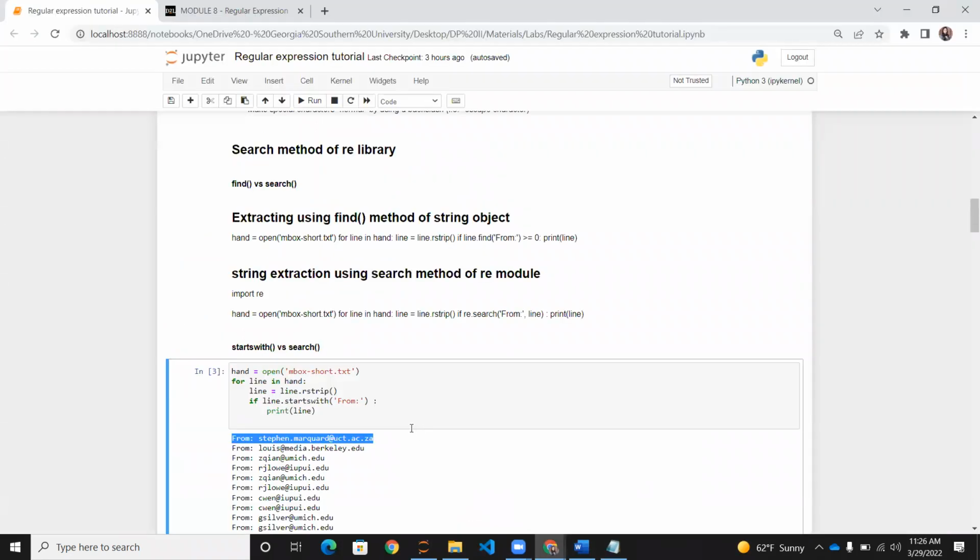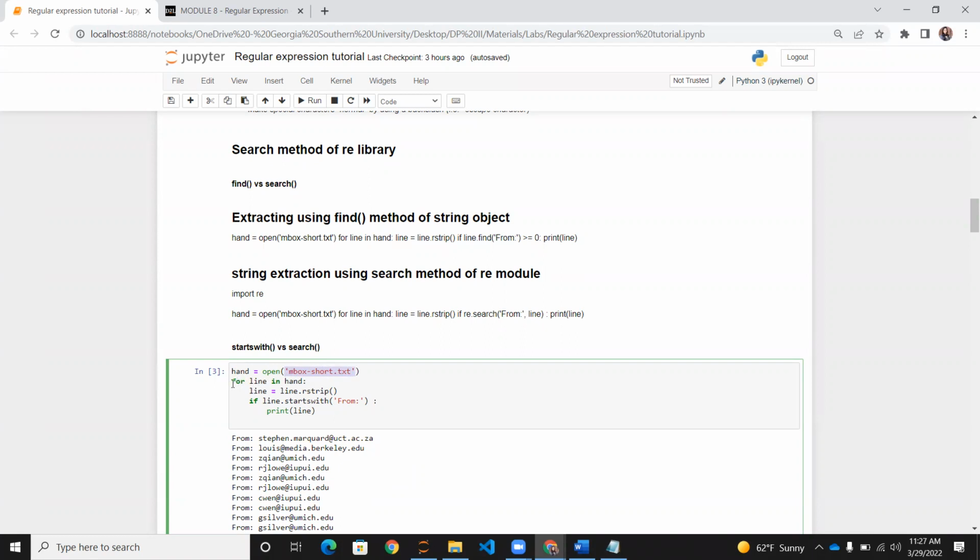First, let's do it with the regular string method, and then we will use regular expression to see how both work. Okay, so if you don't know about regular expression, if I give you this file from the data programming one, you know how to do that task, right? So how will you do that? First, you will create a file handler, and then you will use the open function, and then you will pass this text file, the txt file, to it. It should be in the same folder, then only it will work, or you have to give the full path. Okay, here this is our file handler.